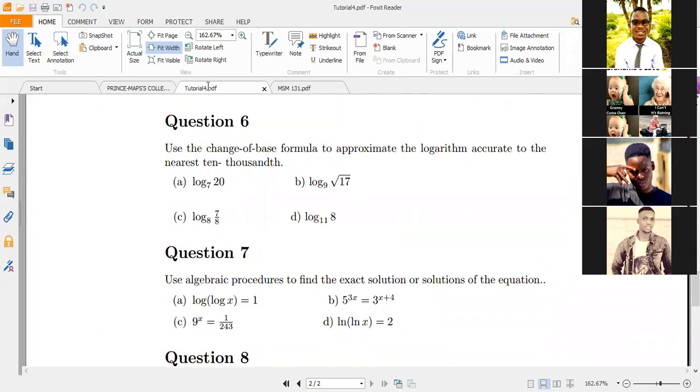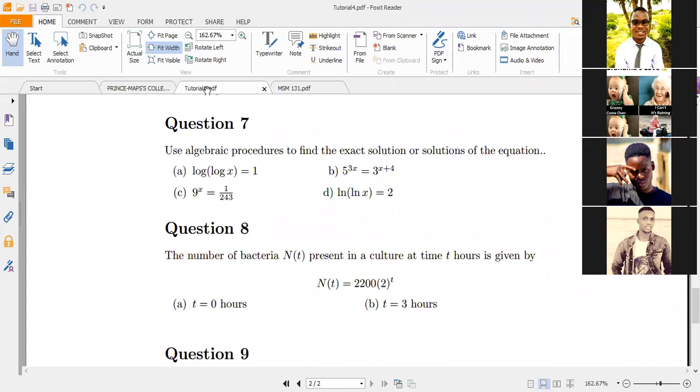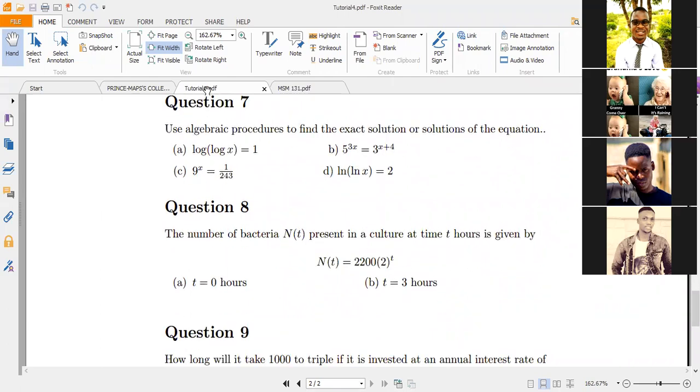I've skipped question 6. I'm sure you've noticed. I'm trying to avoid using a calculator, because in this course you don't use a calculator. So I feel it was a typo for the lecturer to have put in this question, because you need a calculator to solve those questions. So I'll go straight to question 7, because otherwise I'd be hypocritical, telling you not to use a calculator while I'm using one when teaching you. It won't make sense.